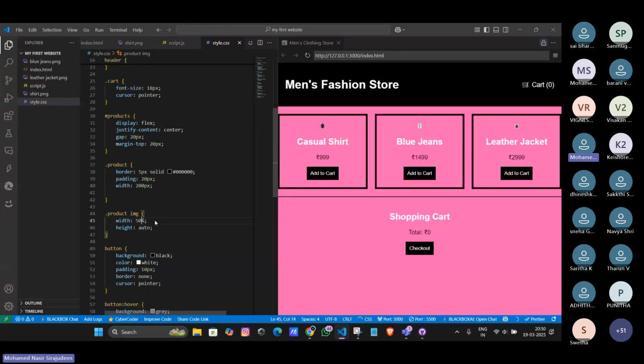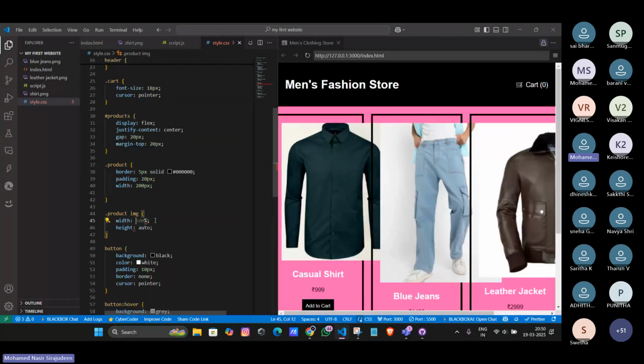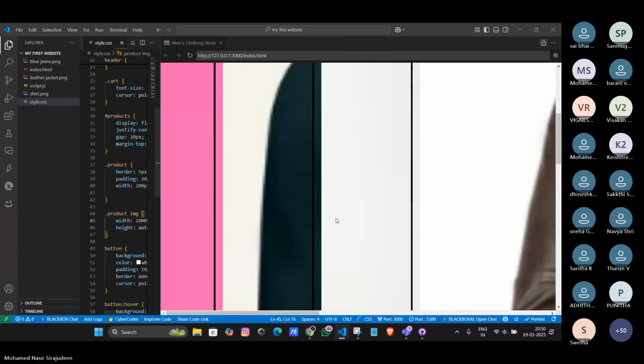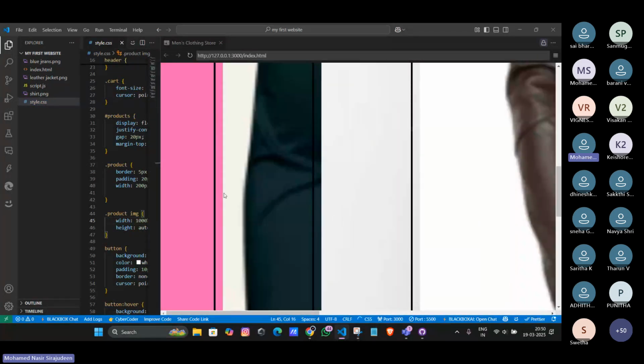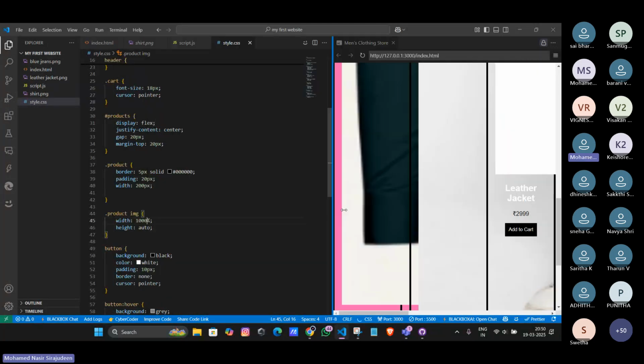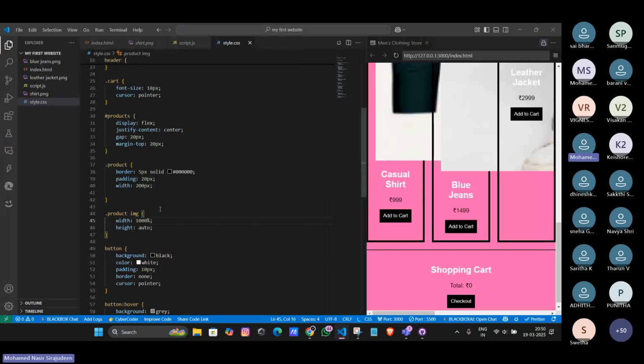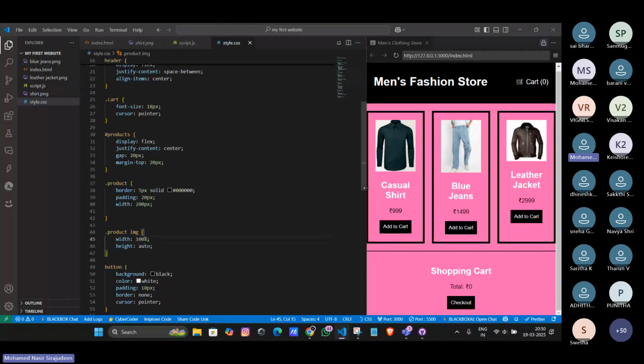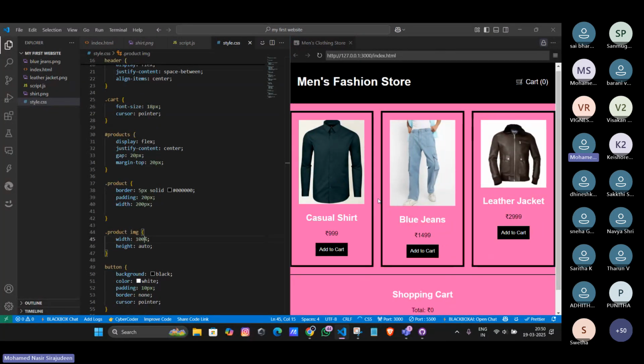You can see it's small, right? And now I'm going to put 1000%. Damn, this is big. This is not nice at all. Let's go with 100. Let's just go with height 100. And the height is auto, meaning it'll just decide the height depending on the size of the picture itself.